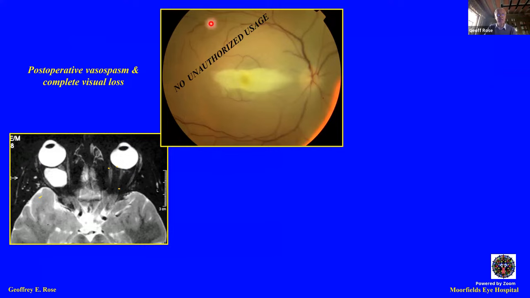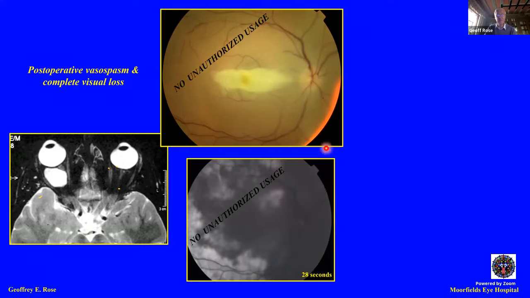They've got static stasis within the arteries and so on. Now, here we are doing fluorescein angiography. This is 28 seconds after injection, and all that is showing is the choroidal perfusion, a few islands of choroidal, but a lot of choroidal ischemia. So this is total retinal artery ischemia. And at 28 seconds, you should, of course, have gone through the whole angiogram and out the other side.